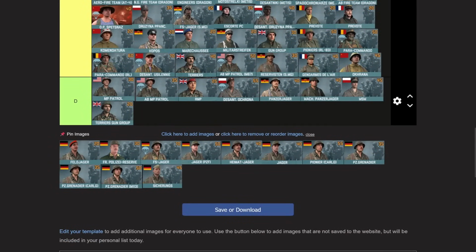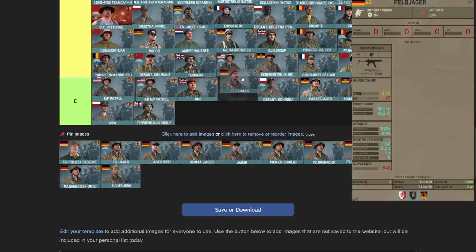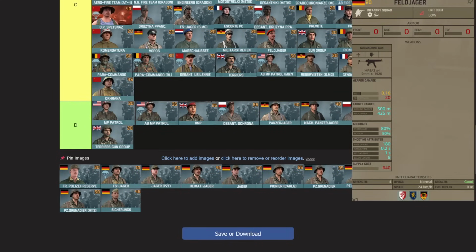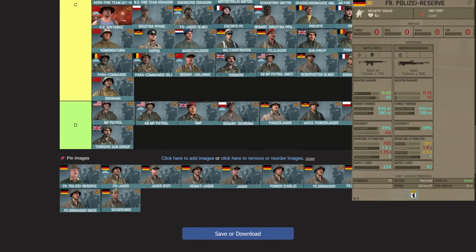Then we come to the West Germans. And here we start with the Feldjägers. We know where these guys go. Let's put them there. Then we have the Freiwillige Polizeireserve.